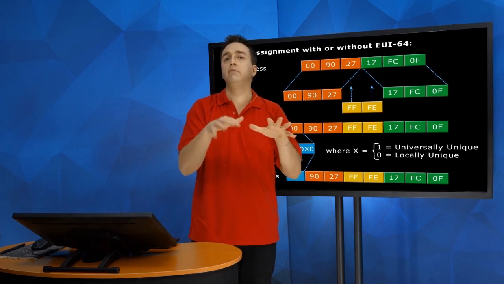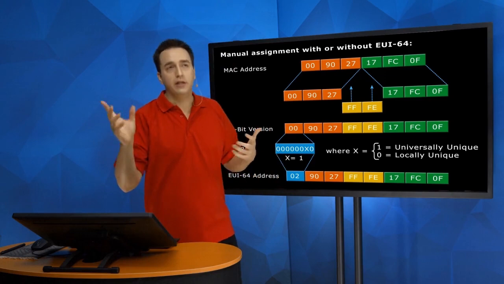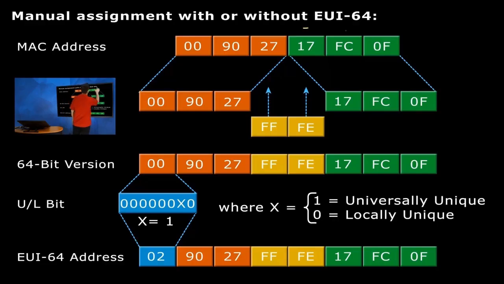Now, why do we have this random generation feature that is used nowadays instead of what was originally introduced? What was originally introduced was EUI 64, not used with end stations anymore nowadays. So why am I still talking about it? Because we use it still with our Cisco routers. Because our Cisco routers aren't typically connected to the internet, it's not a big deal to continue using EUI 64. But for end stations that will be connected to the internet, for mobile devices that will be connected to the internet, I am not going to recommend anybody use EUI 64 anymore. The random generation technique is the way to go.